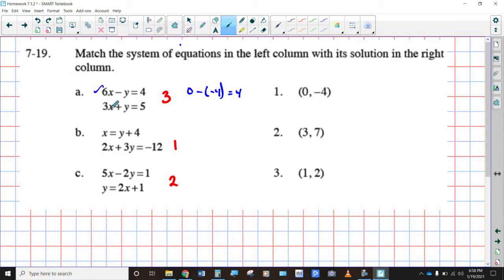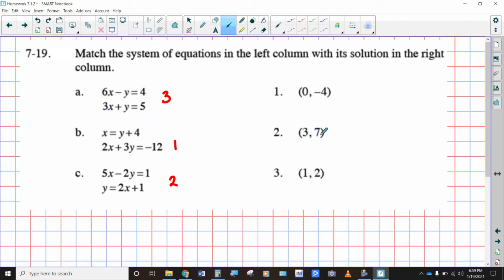What is 0 plus -4 equal to? That is certainly not equal to 5, so no, that doesn't work. So that one does not work for this one. And so you try it in the next one, and it turns out it works for this one because 0 is equal to -4 plus 4, and then what does this become? 0 plus -12 equals -12? Yes, it does. So these guys match.